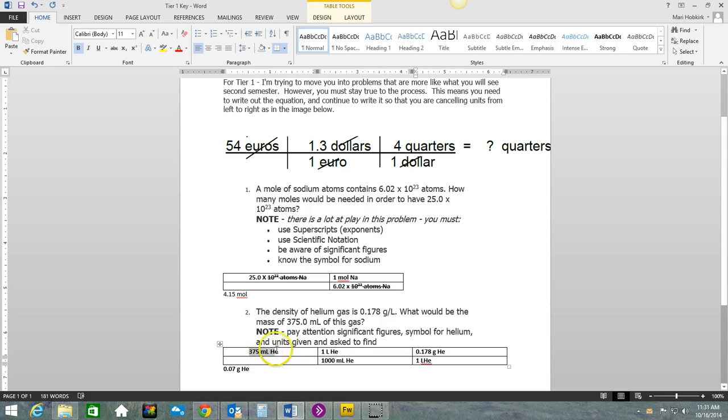But here I have milliliters He. That cancels milliliters He. I have liters He. That cancels liters He. And I end with grams He, which is in fact what I'm trying to find. But again, some of you are missing what you write here, and that there is nothing written under it, and that the very next term must have this same units down here. You must write those same units down there to get them to cancel. All right, watch this video and then try this week's work.